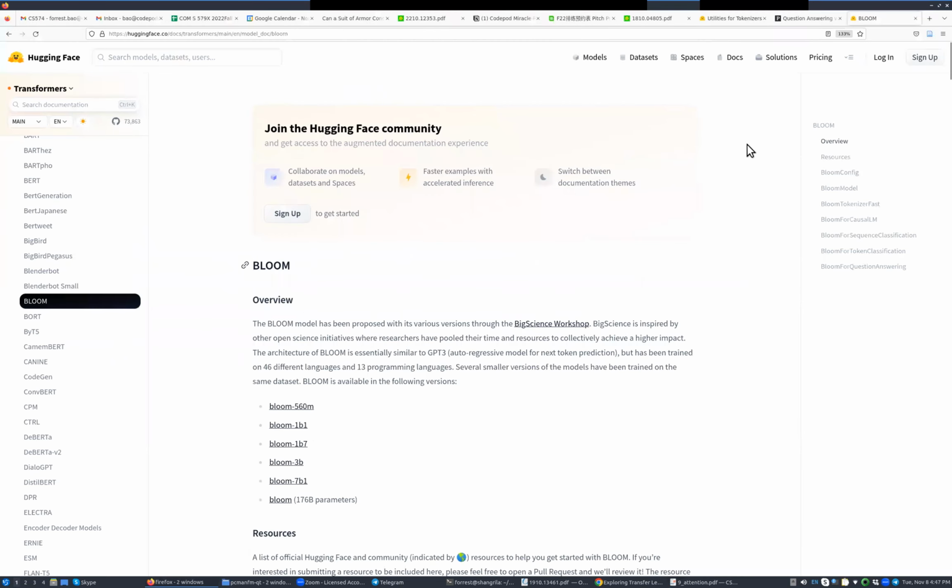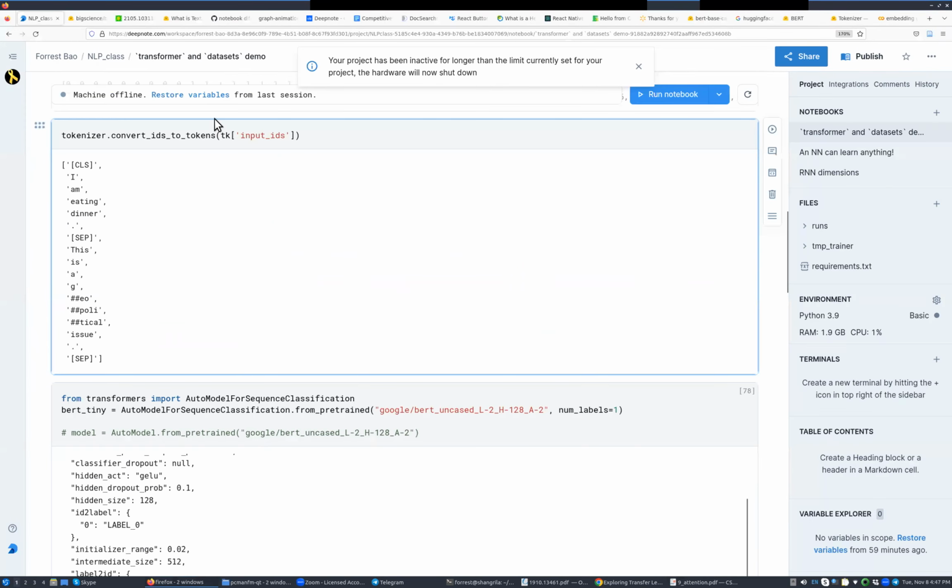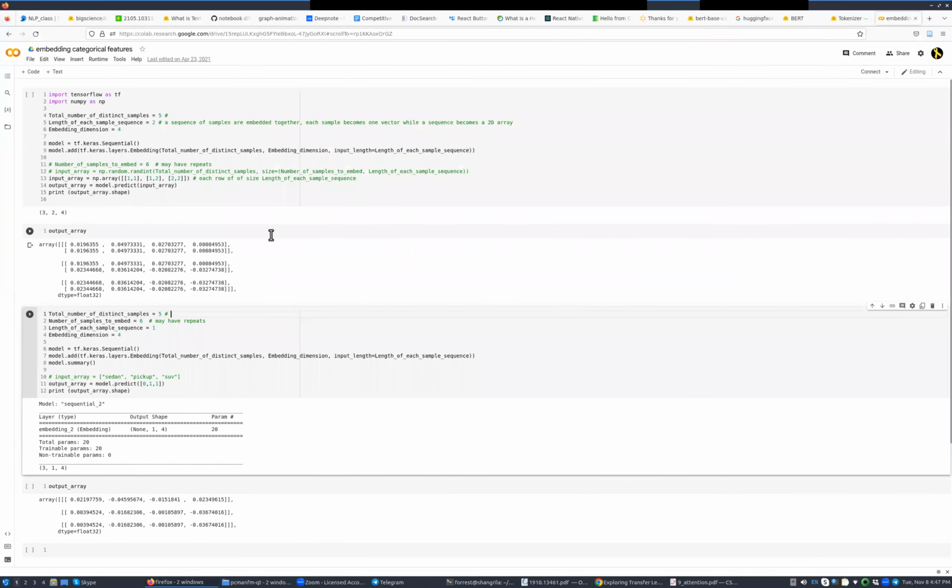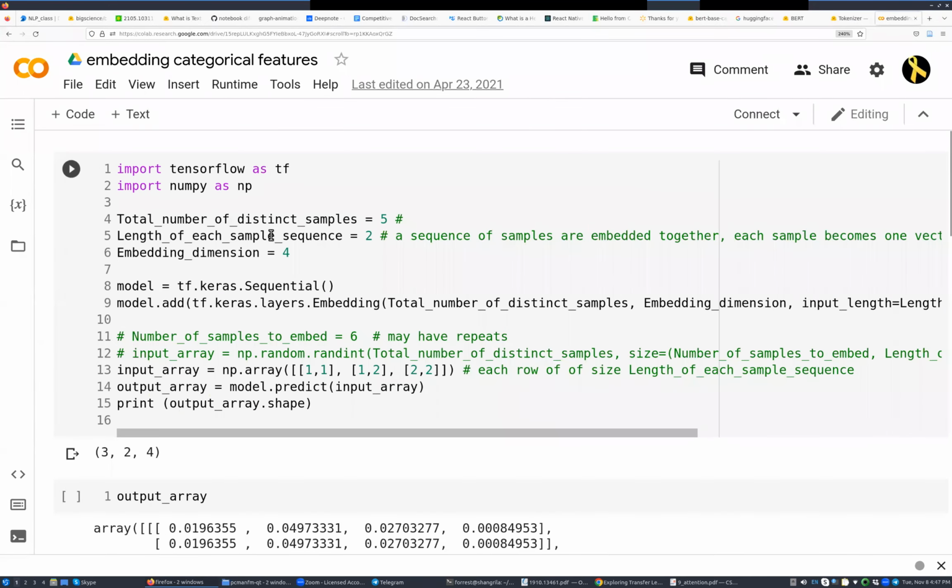Lastly, I want to talk about the embedding layer, because I realized when I was talking about it earlier, I didn't give a demo. So let's take a look at the embedding layer. Remember what an embedding layer is. It is a special neural network. The input is a one-hot encoding, and this allows us to extract the embedding of the hot element. So it's basically a lookup table.